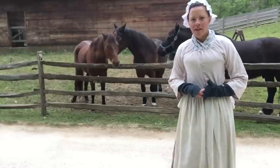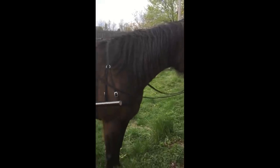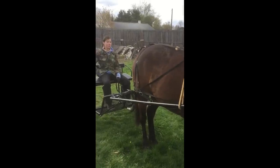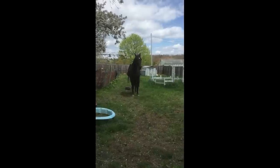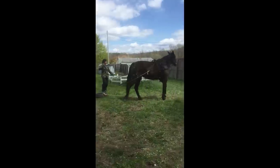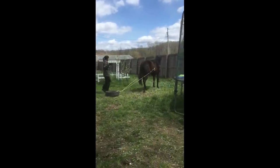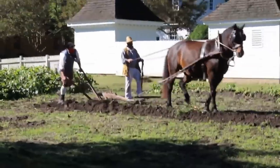So what I have right now is mostly just, I don't have the collar. I have a breast collar harness with which we can only do very light jobs. Getting a collar harness is the next step toward our driving and working goals. Based on your description, the harnesses you are giving away seem the perfect size and make for my mare. We could expand on our skills with the new tack.